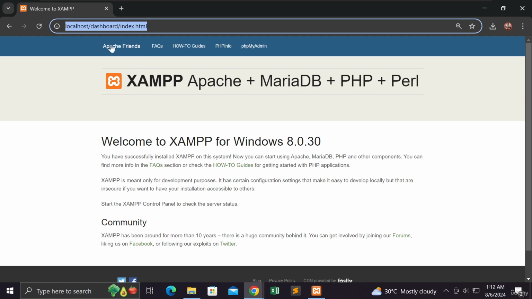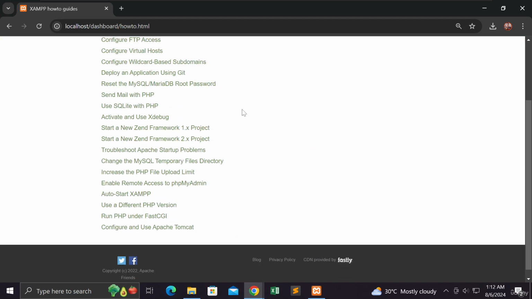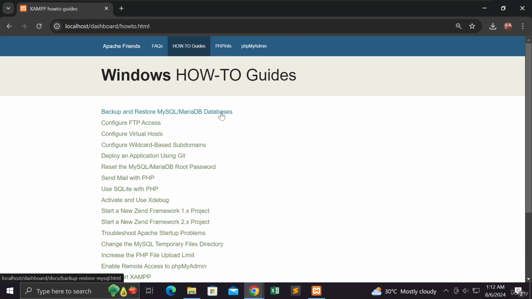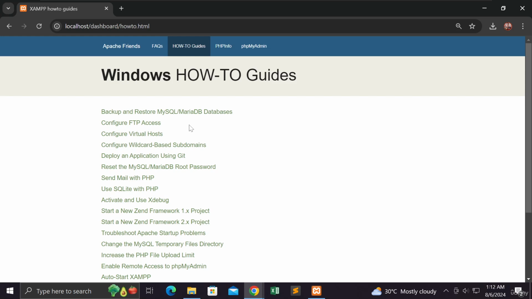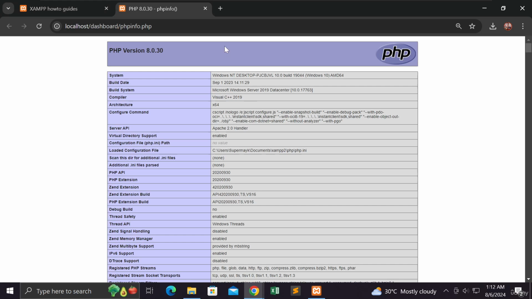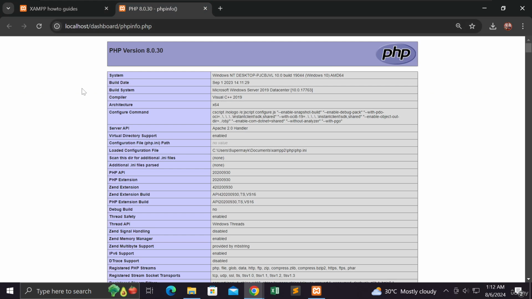Right above you will see the Apache Friends, FAQ, How-to Guides, PHP Info, phpMyAdmin. If you would like to know more about these things, you might be able to see everything you need in regards to XAMPP by reading all the text or information written here. If you would like to see the information about the PHP, you can open up that particular tab, PHP Info, and this tab will open.